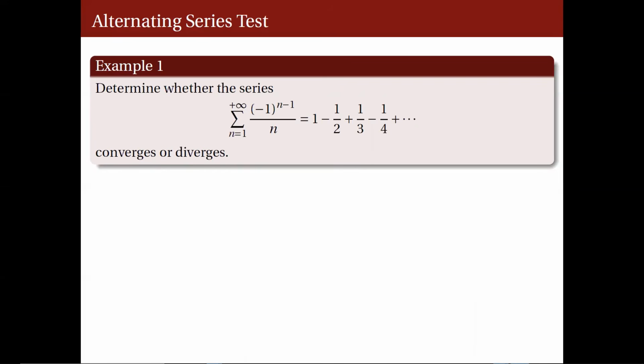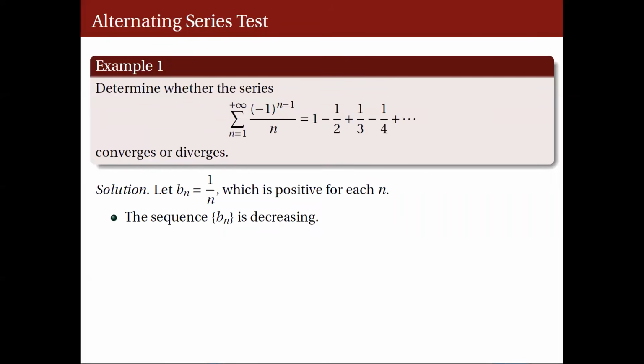Let's look at some examples that involve alternating series. For item number 1, we will determine whether the alternating series summation (-1)^(n-1) over n converges or diverges. Isulat muna natin ang b sub n equal to 1 over n. Again, this is positive for all n. Tapos, i-check ang dalawang conditions ng theorem. Ang unang condition ay the sequence b sub n is ultimately decreasing. Or pag napakita natin na decreasing si b sub n, satisfied din ang unang condition.